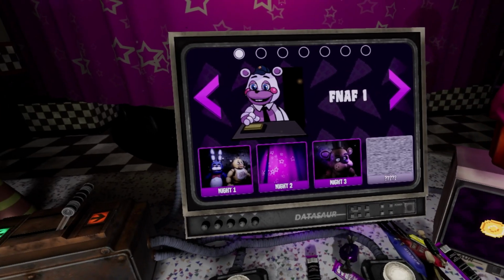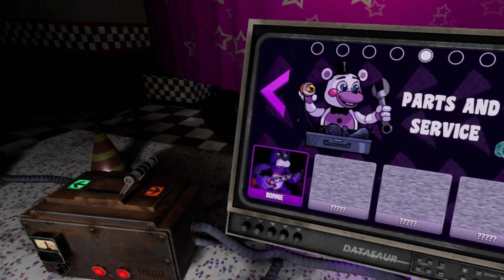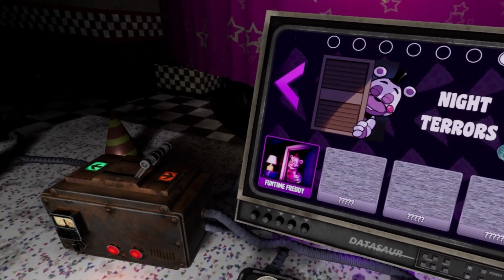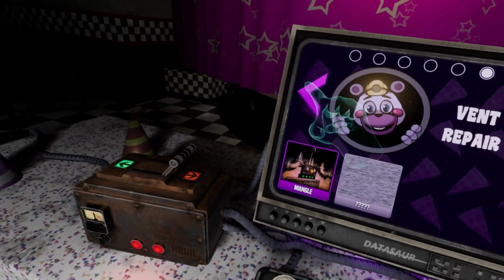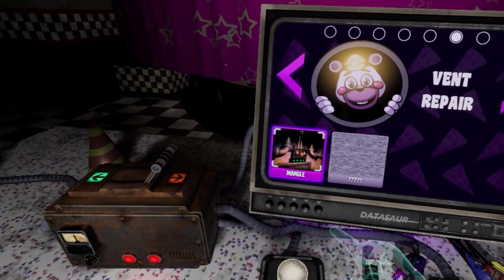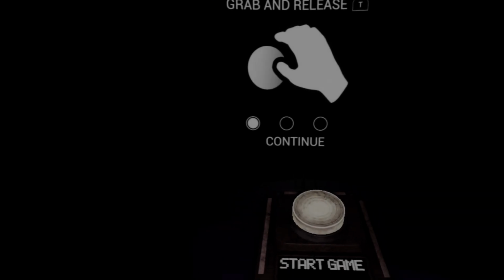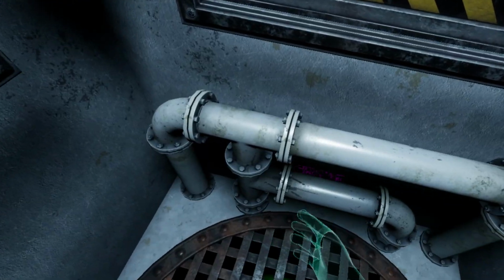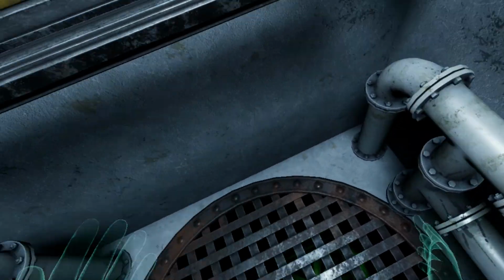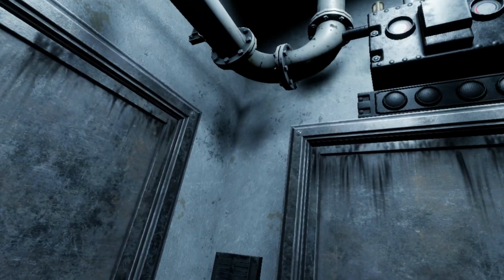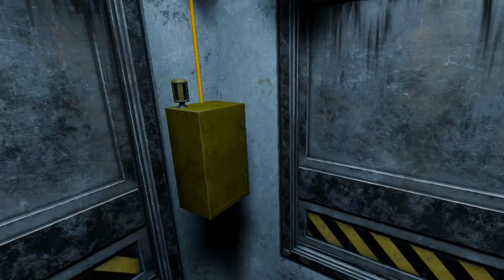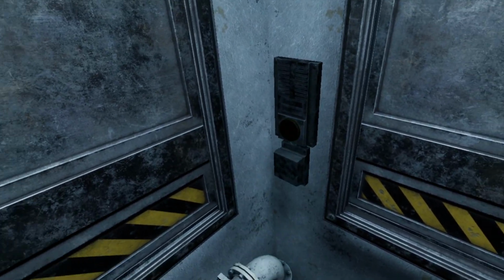Skipping FNAF AR and the absolute monstrosity that that game is, that brings us to Help Wanted. Now this one, like every FNAF game, is complicated. As you know, this one brings back a lot of the previous titles, the only difference being that it's in VR. While this makes for a super scary experience, it leads to a lack of new environmental storytelling. A lot of the old stuff is here for sure, but I already talked about those.